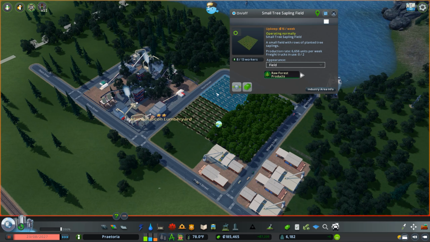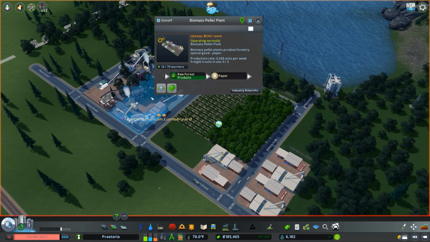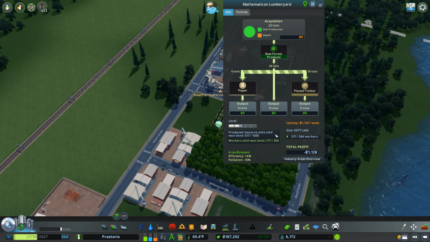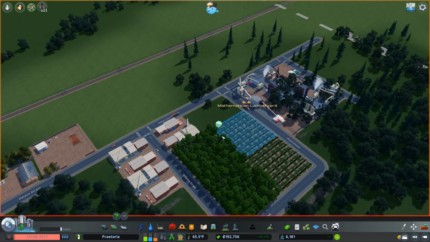Okay, so the saplings are worth a lot more. One of these can feed 2 of the biomass pellet plants. So you're telling me that all of a sudden I've got a ridiculous amount of timber to work with. Good, good, good, good, good. Yeah, that's going to be great. The important thing is, though, now we do have some additional goods to work with.